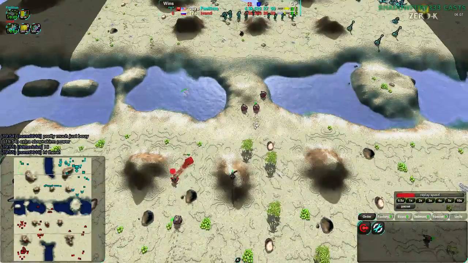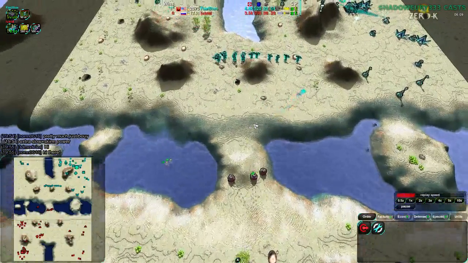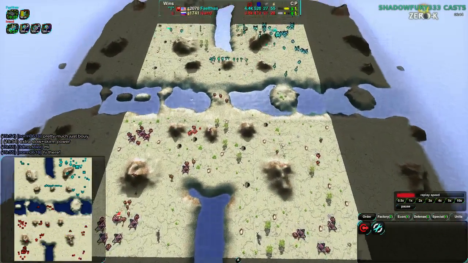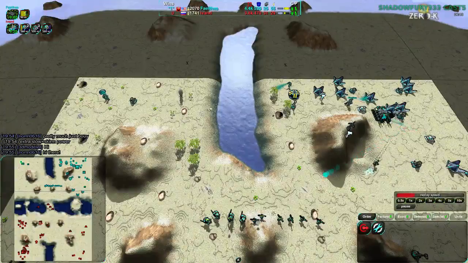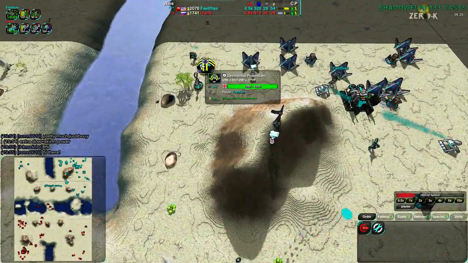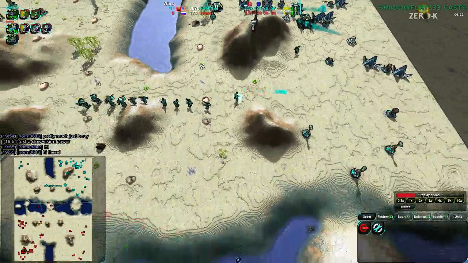But Faelthas is well, securing this middle. Getting the south side. Ivan D taking the north side as well. So economy-wise, they're pretty much even. Faelthas is way ahead energy-wise, though. This one Geoplant. That's 25 energy right there.